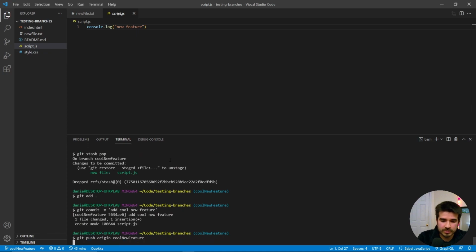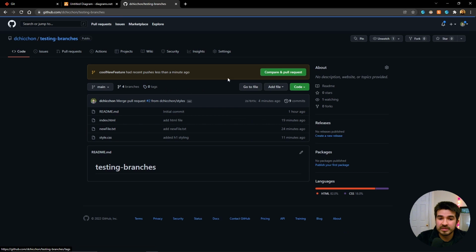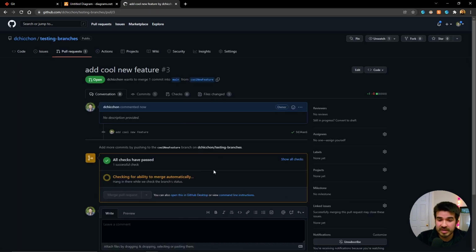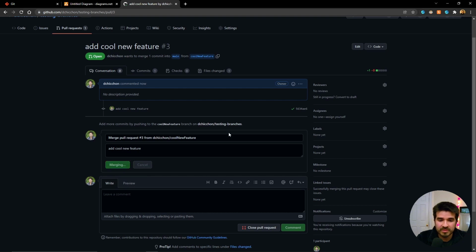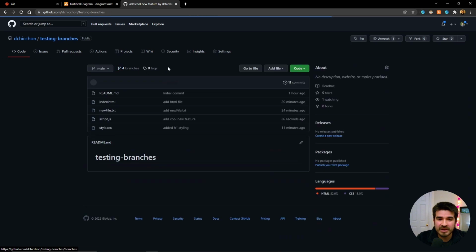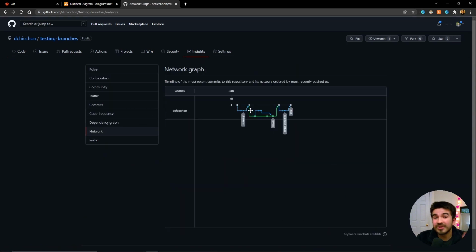And finally, go back to GitHub here, and it's going to ask you, hey, look at this. You can compare pull request. You go ahead and do that, and let's see here, able to merge, fantastic. It's going to ask you to confirm the merge, and sometimes it does that. That's fine. And now finally, this is our project here. It looks a little convoluted, but this is essentially how it is.